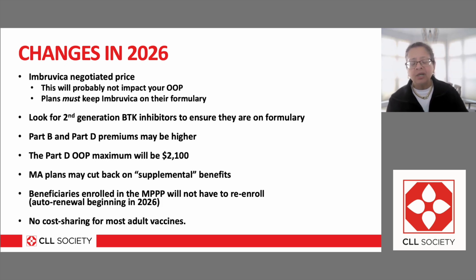Take a careful look and make sure that all the other drugs that you want are still on formulary. And by the way, if you are also a diabetic, have cardiovascular issues, have any other things for which you take medications, Imbruvica was not the only drug negotiated. There were 9 others, and some of them were in these other categories I just mentioned. So please make sure that the formularies still for 2026, when open enrollment begins next month, that you make sure those other drugs that you've always been on are still there and available for you. Okay, you came on camera, so anything to add?